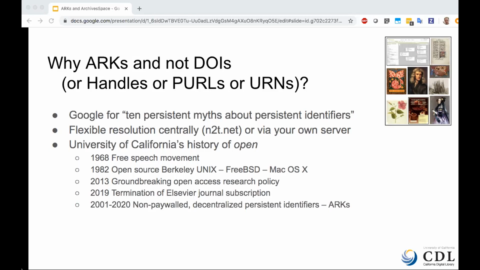There's open access that we're doing at the CDL. There's a fairly well publicized termination of journal subscriptions with Elsevier, and the whole push towards open access to all of the publicly funded research. And since 2001, we've been doing these non-paywalled and decentralized persistent identifiers called ARKs.